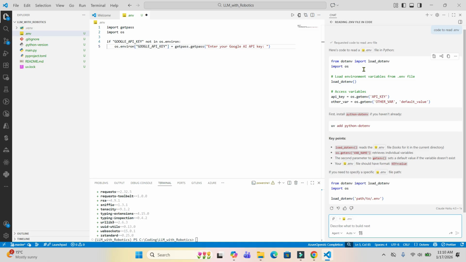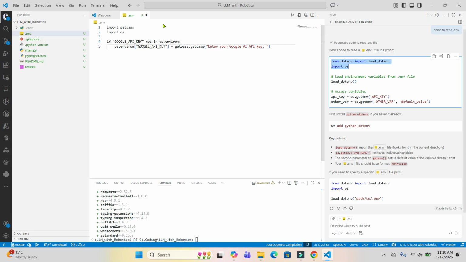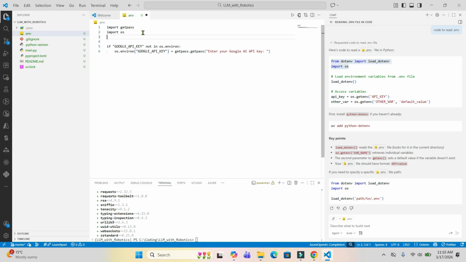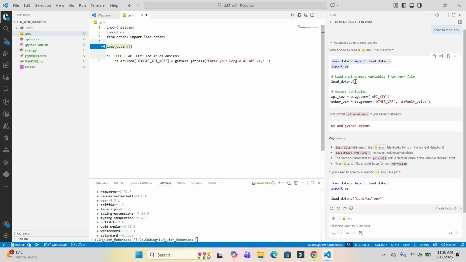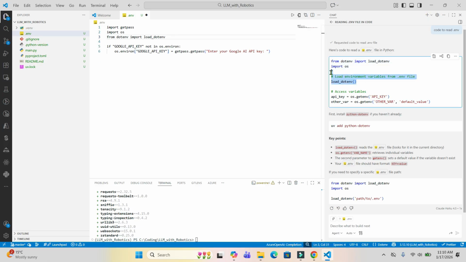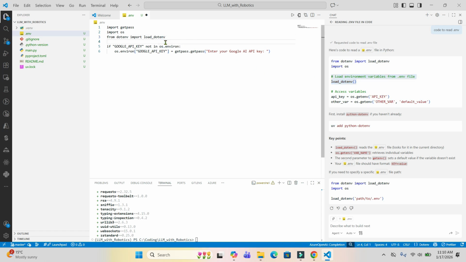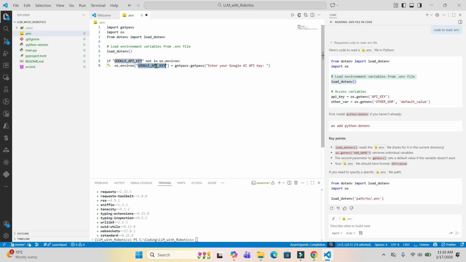And here we have the sample code. So the first thing that we need is these two libraries. OS we already have, so we'll remove it. Then we need to use load_dotenv. Now we should be having the value in the Google API key.